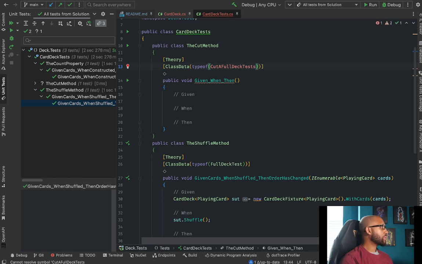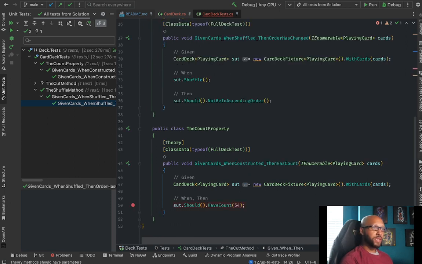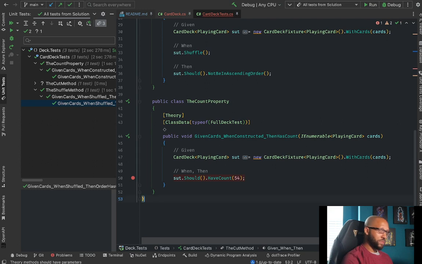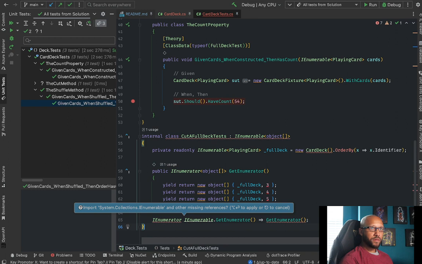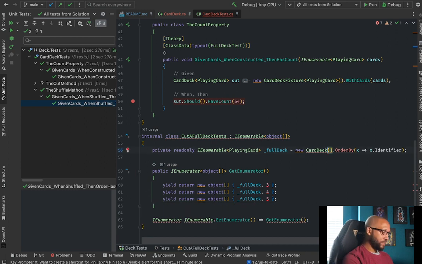So that is going to, oh yeah, I guess I probably should have given the actual designation other than just giving when then. So we'll worry about that in a second. So this test is just going to be card deck of playing card.